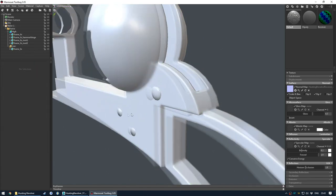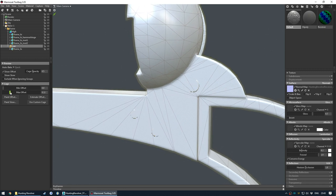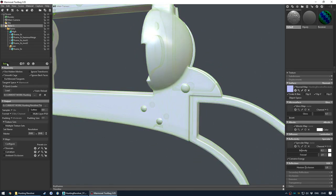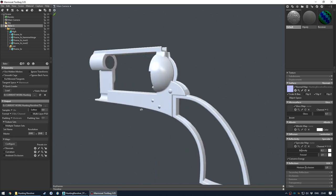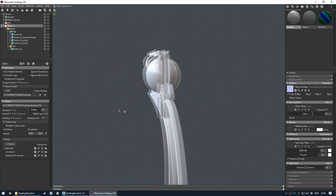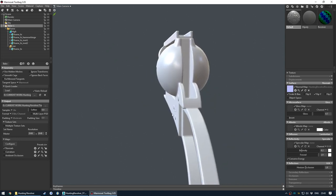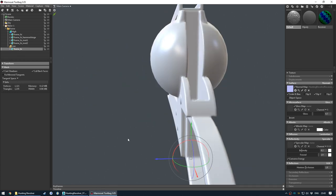If I unhide the high, what it's actually done is automatically rebaked to a low quality just when I change that cage. So which is quite interesting, we can actually see the result of us moving the cage. If you want to really fine tune it, you can use this, and then after you've done that, hit bake, and then boom, it's done a more high quality bake. But as you can see, the problem I mentioned before, which is when you get to a very acute angle on the model, the nut just flattens out and you can't see the bump there. So I'll definitely be going back into the low poly and modeling out bumps for each one of these so that they stick out of the model.